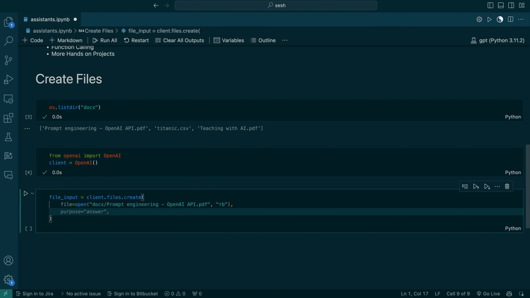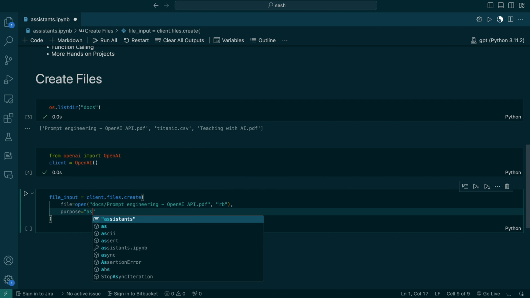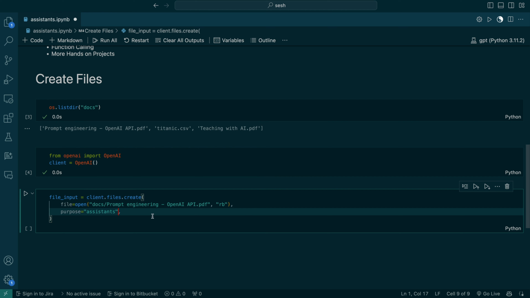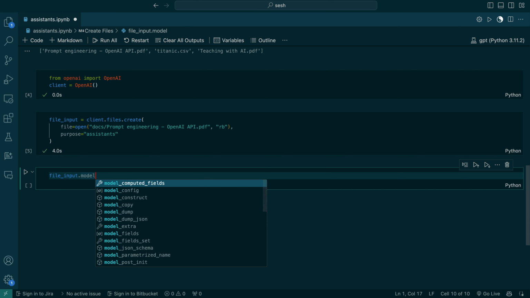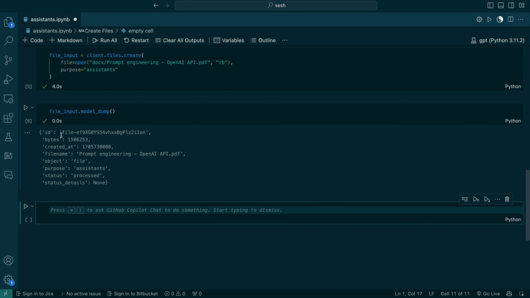Purpose. So the purpose is assistants. There are two purposes currently supported for files. One is assistants and the other is fine-tuning. Currently we are doing assistants, so we use assistants here. So now we have created a file. We can check this file response with file input dot model dump. You have a file ID and some bytes, when it was created, what's the file name, and the purpose.